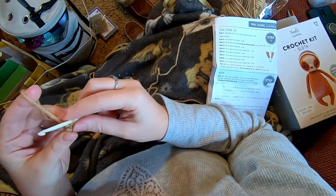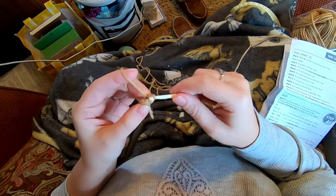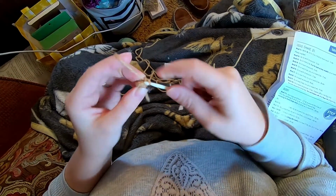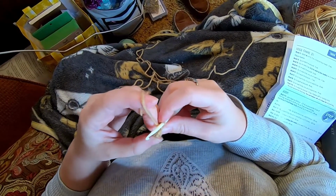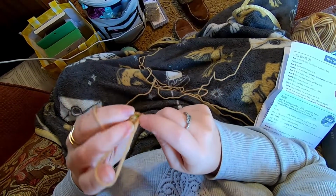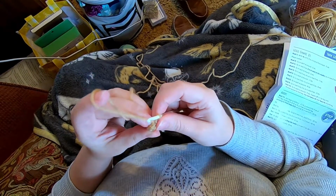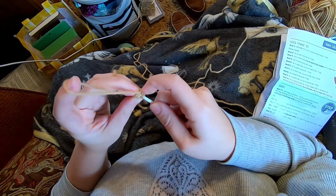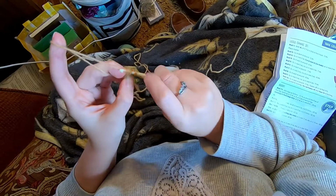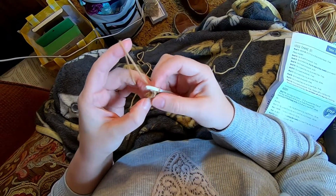Now we're doing a single crochet in the next 2 stitches. So that's 1. Now here's our next stitch. I'm going to basically keep my finger here to keep my hook from accidentally catching loops on this side or going all the way through. I'm going to use that as like a stopper basically. So here's my next single crochet for 2.